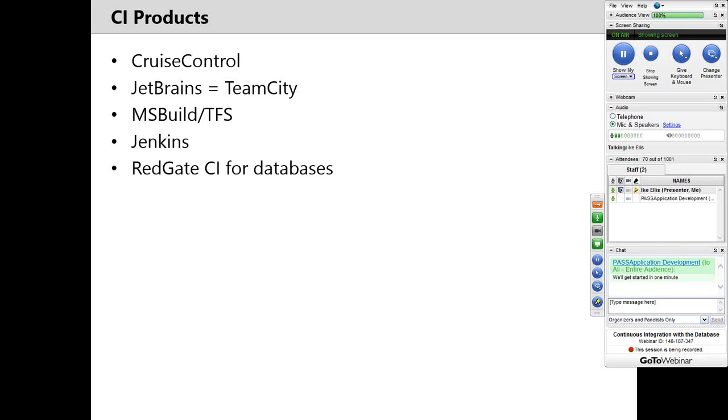So I say, Benjamin, how do you deploy? And Benjamin's like, wow, I don't know, you want me to tell you the whole thing? And I'm like, yeah, tell me the whole thing. And he's like, okay, here's what I do. I make sure that all the developers have the features that are ready to deploy checked into source control, and then I download that, and there's a whole bunch of changes, so I have to consolidate those changes and merge conflicts together.